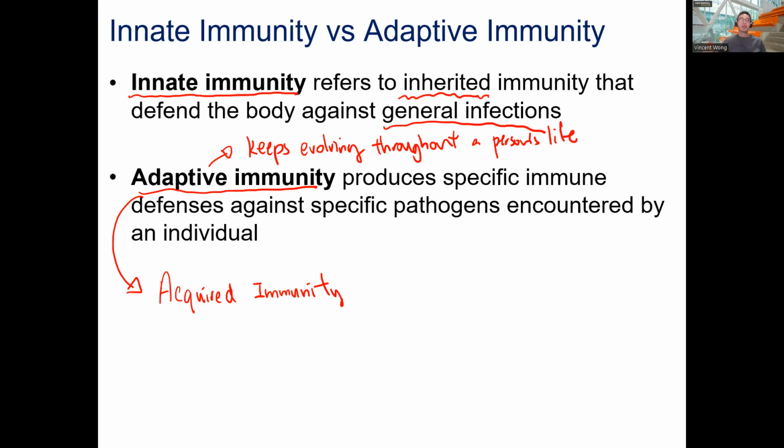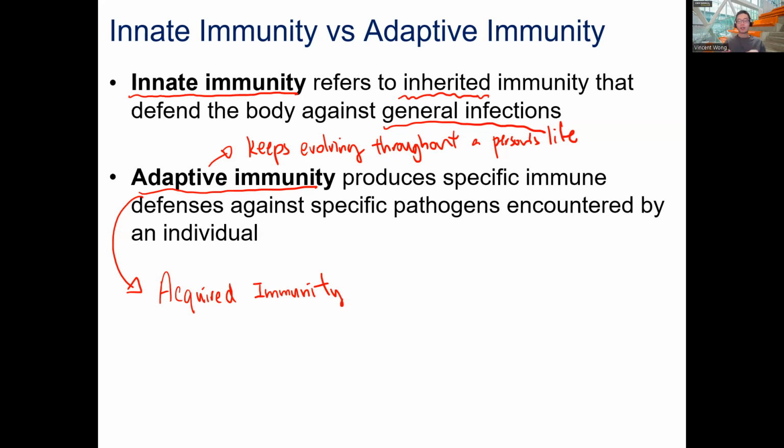So if you got infected with chickenpox when you were a kid, then now you have immunity against chickenpox. So it has evolved. Let's have another example. Like you got hepatitis, for example, and you recover, and then now you have immunity again. Every time you got sick and you recovered from it, you gain a new ability to fight them off. So as you get older and older, your library, so to speak, of immune defense in the adaptive immunity will grow and grow. So we don't really get sick from the same type of infection more than once. Once you fought it off, you essentially have lifetime protection against it.